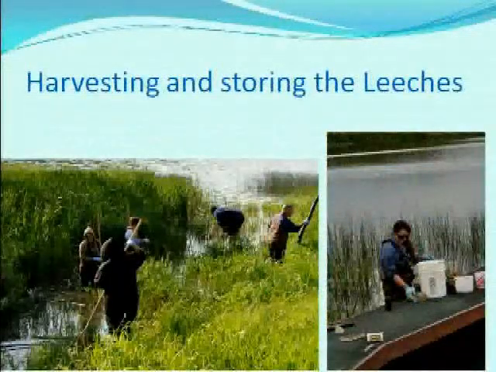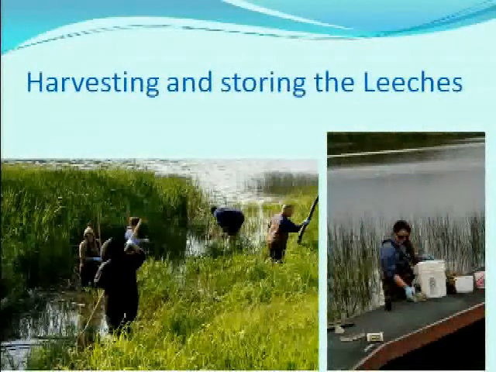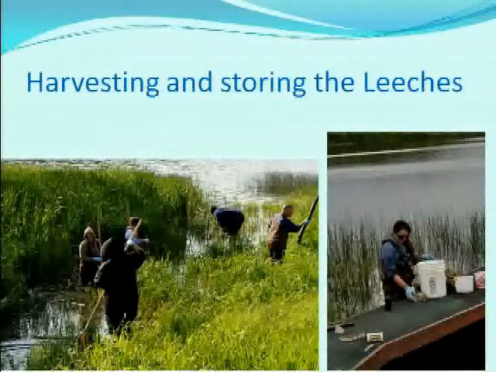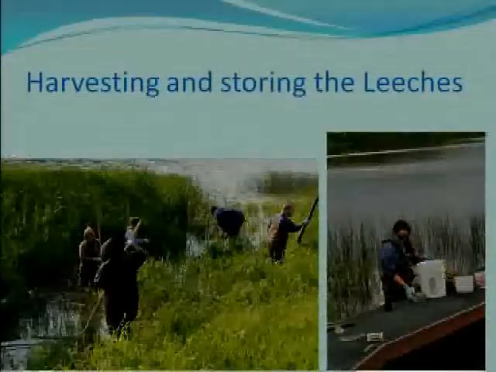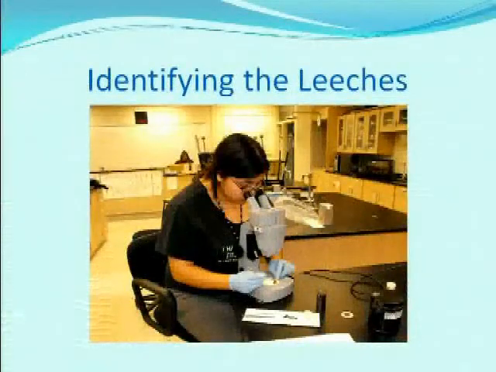All of the leeches from one site were then placed into buckets. After we found the leeches, we took them back to the college where we sorted them and put them into location-specific containers. To identify the leeches, we narcotized them in a sodium bicarbonate solution. We identify the leeches by looking at their eyes, their gonopores, and their ceca when visible. We also measured the length of every leech.